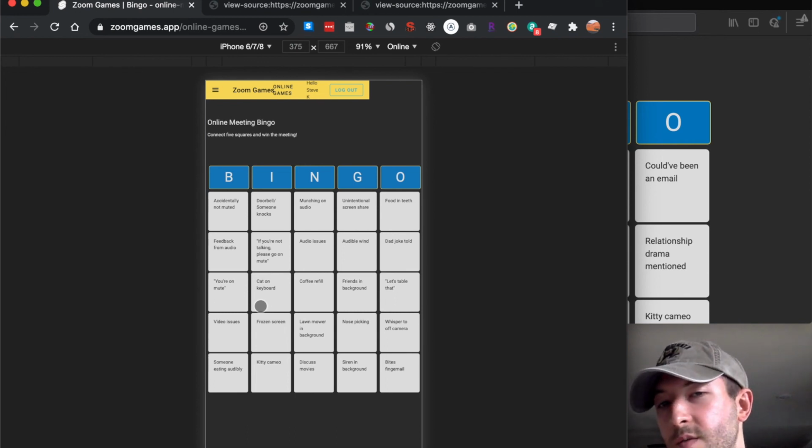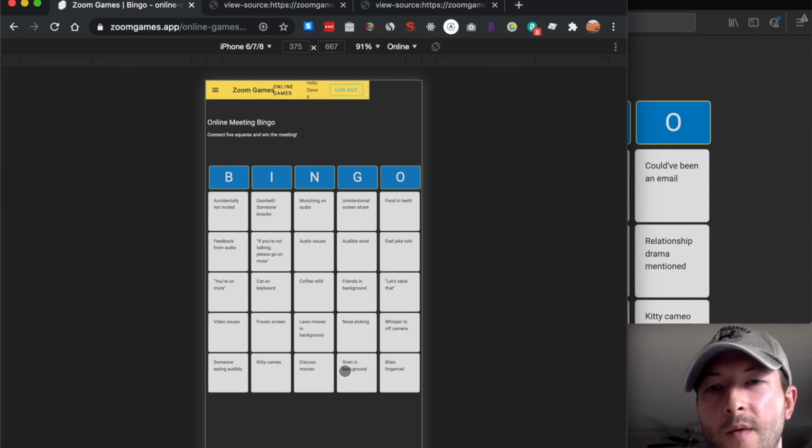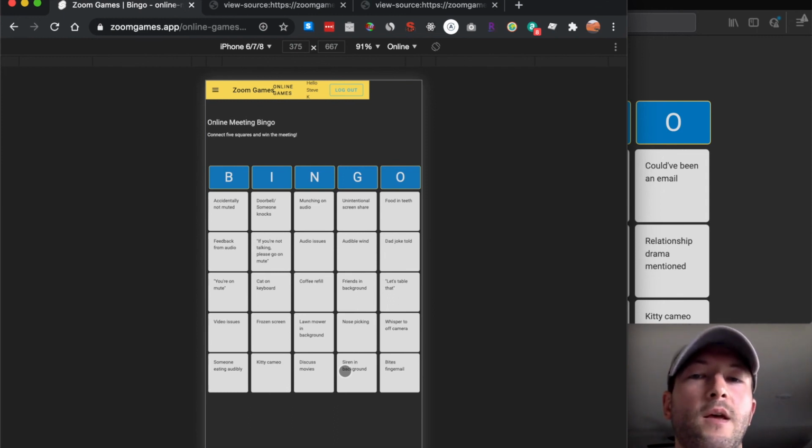I'm going to create some additional content because I want to create another bingo board here and just give the user multiple options so it's not just online meeting bingo, but maybe bingo for a different scenario, which I think I'm going to start with like workplace happy hour bingo or something like that, online happy hour bingo. So I'm going to think about it. I might keep with the work theme, going to keep with the online theme, and we'll see where we go from there.